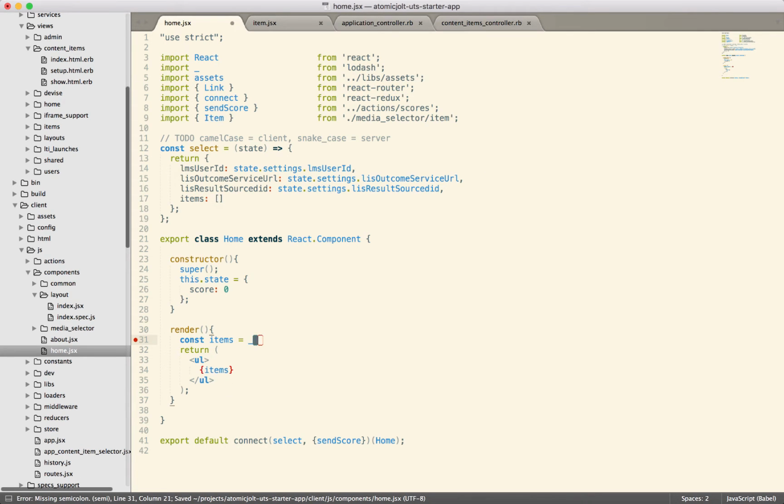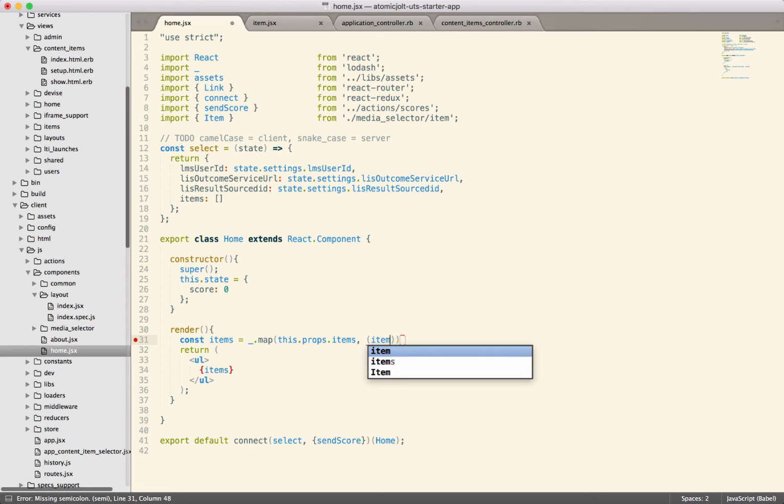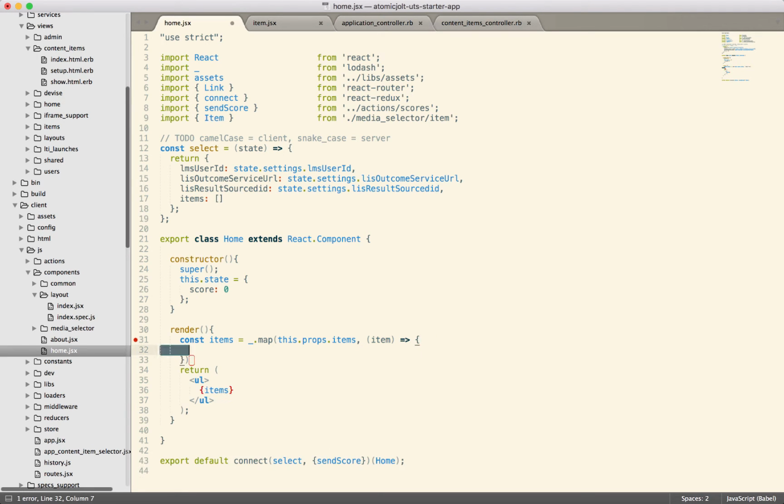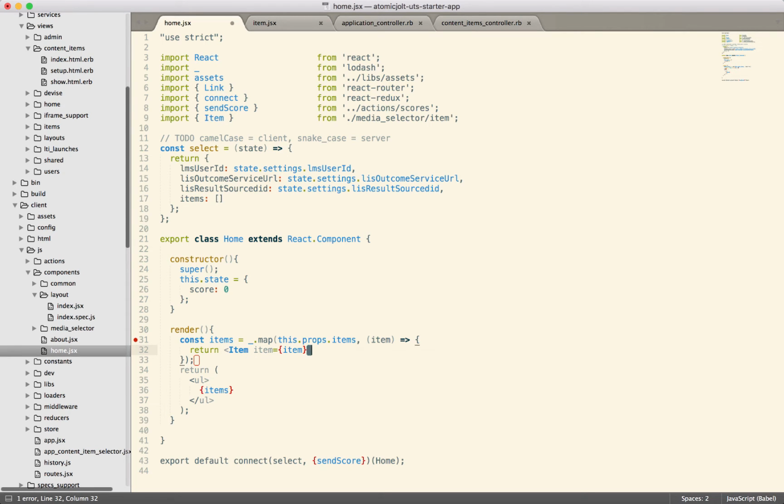So now I can map over this.props.items, and each item is going to be the result of, let's see, return that. Okay, so that'll give us a collection of items that we can then render right here.